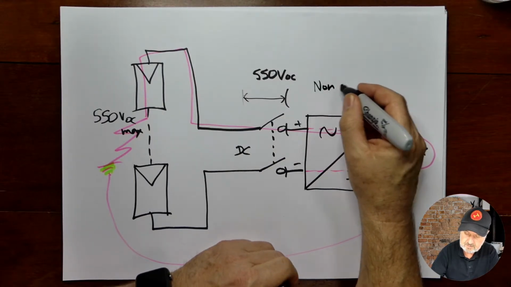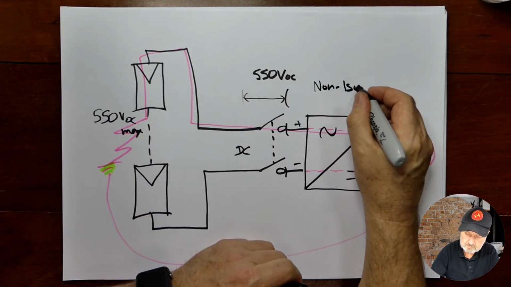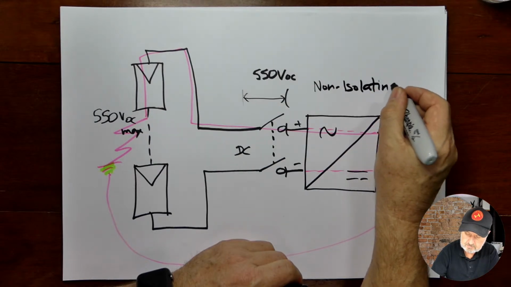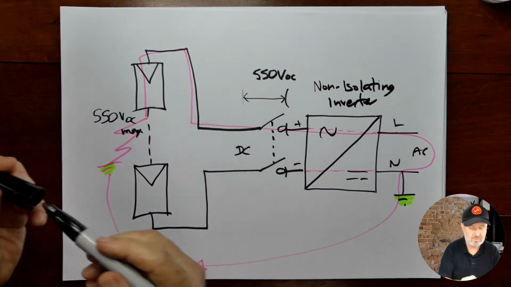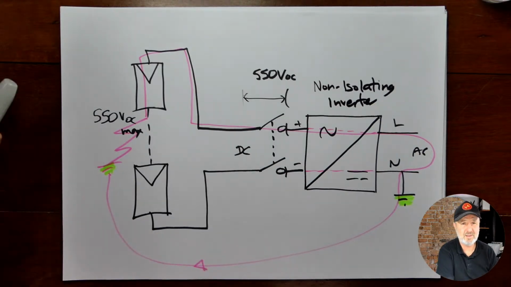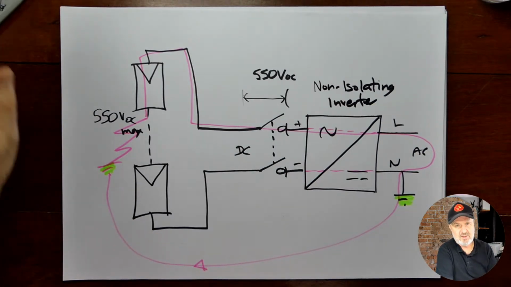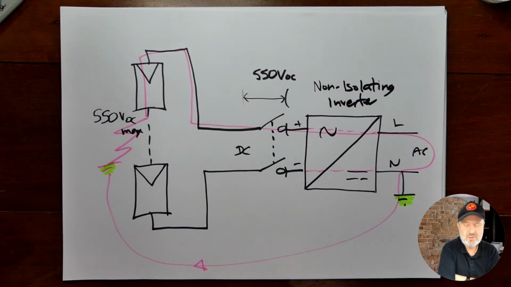Non-isolating inverter, which, by the way, is almost every inverter on the market now. You might think that we always go to safer solutions, but actually we rely more and more on electronics to protect ourselves with non-isolating inverters. Transformer inverters were inherently a little bit safer, but they're less efficient, more expensive, they were heavier, and so weren't so popular.